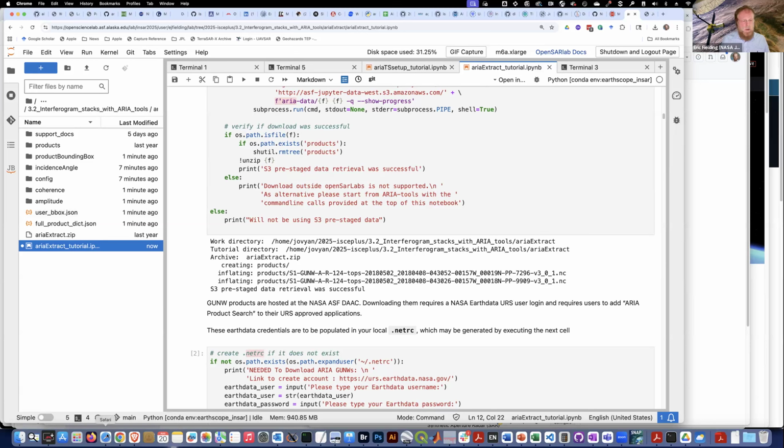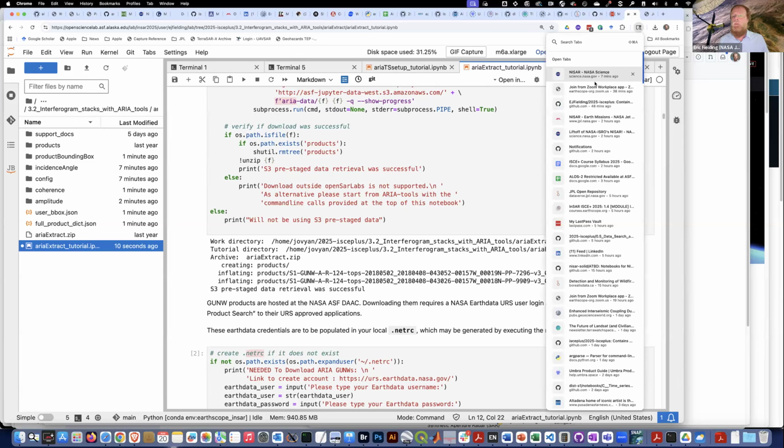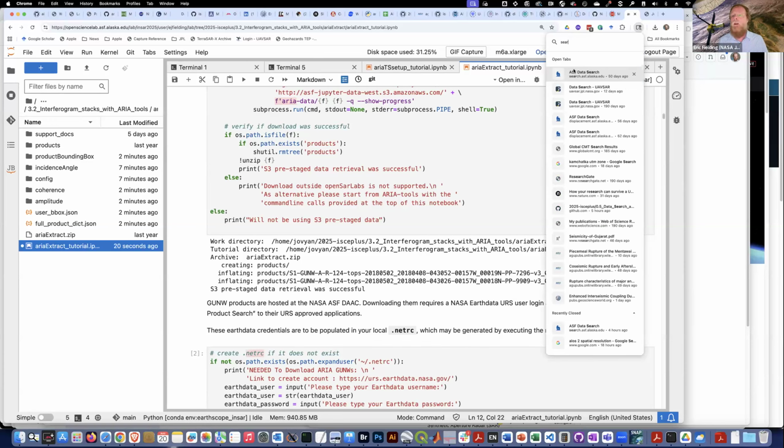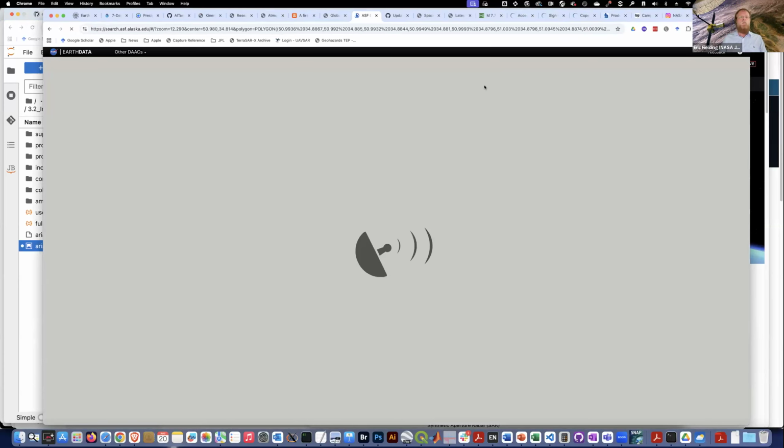So you can also search for these products directly on the ASF search. Maybe I should take a quick diversion to look at the ASF search again, just to show you that it's there. Very meta that you search for search.